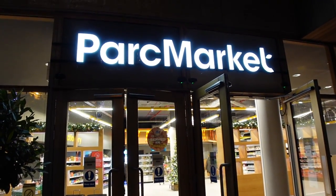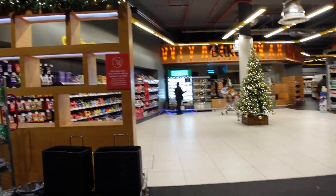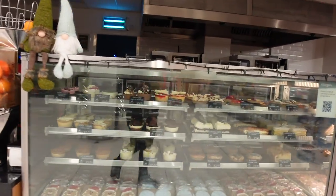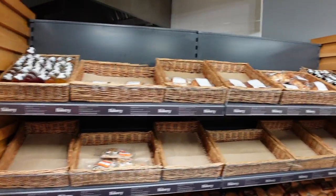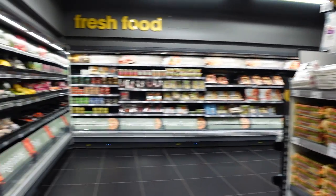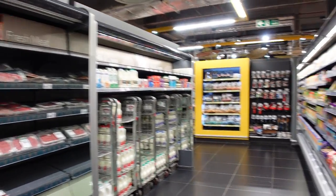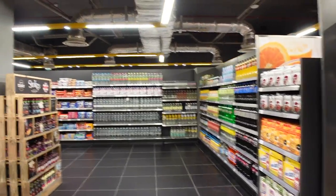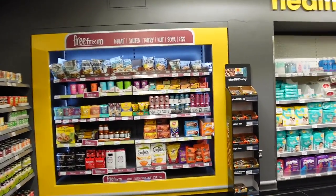Something else we got here down in the plaza is Park Market. And this is their little supermarket where you can pick up all your little extra bits and pieces that you may want. So you've got a whole bunch of hot food. Some amazing looking cakes as well. All your freshly baked goods. But then you've got all your supermarket bits and pieces that you may need. Is there anything you've forgotten to bring with you on your adventures? It's kind of set up like IKEA in here. So this is a really handy thing to have, especially when you've got a full kitchen.